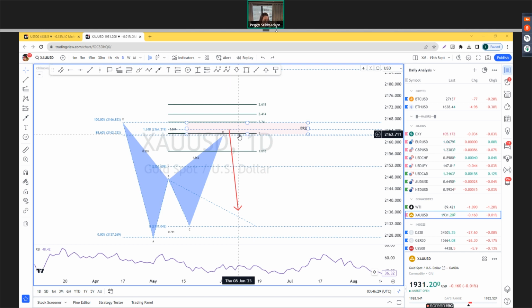But anyway, if you want to use a projection, it's between 161 to 261.8% of BC projection. But I use my extension. If you want to use extension, it is here, 200% BC extension. Then you get the D point. So basically, if you want to get a D point, and you don't know anything about harmonic pattern, it's all lined up with Fibonacci confluence zone, and then you're going to sell.